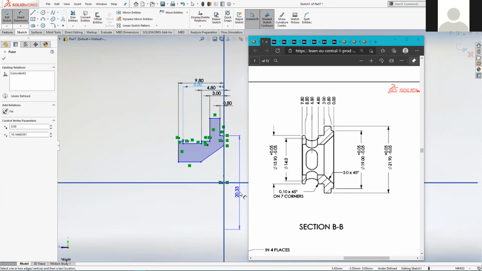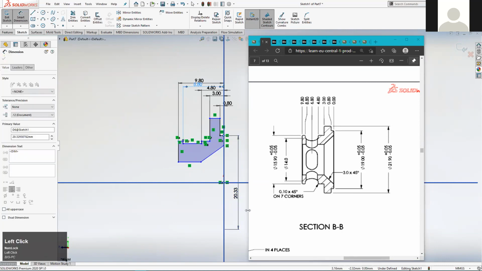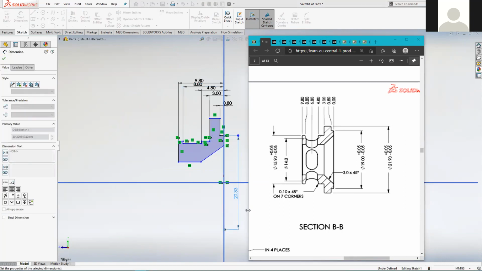So as long as you've got a center line in your sketch, you can use that behavior to allow you to create diameter dimensions for these half profile shapes. So let's place that one. It's nominally 19 mil. So we'll enter that.